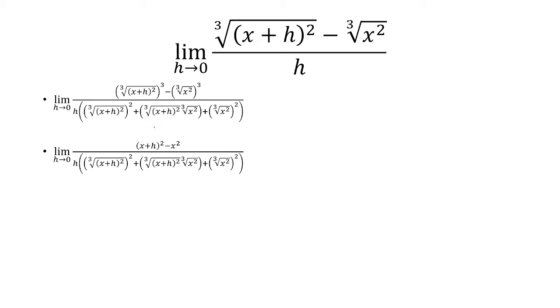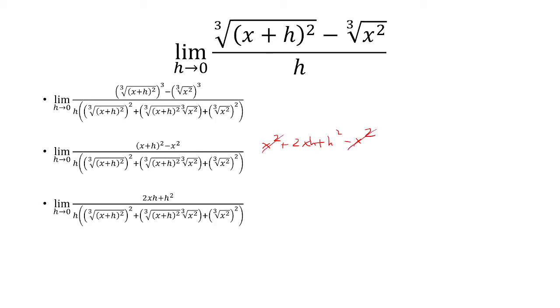So that's take an extra step. This is what we have. And the denominator, I'm just going to leave it as it is because the goal is to cancel out the h here. And (x plus h) squared minus x squared, that's just x squared plus 2xh plus h squared minus x squared. And so the x squareds are going to cancel. So I'm left with 2xh plus h squared.